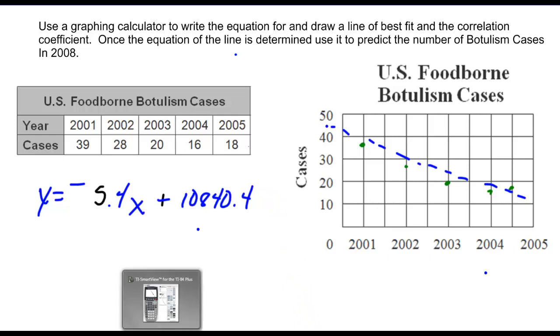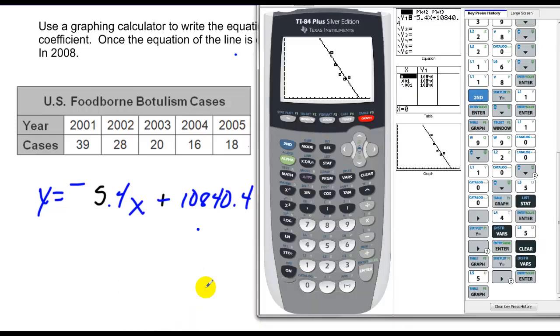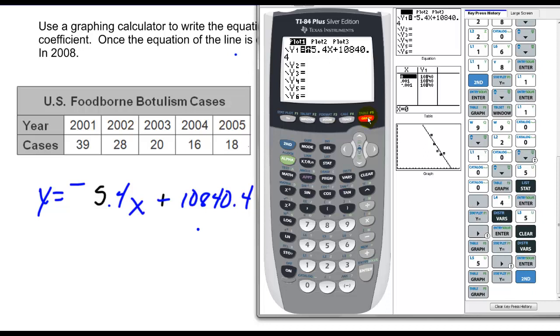So if I want to do that, I go about using my table to find that number. So once again, I've plugged my equation into this y equals. If I move to table by hitting second and graph, you'll notice my table is not populated with a whole bunch of numbers. Yours might be. And that's because of the way you've got your table set.